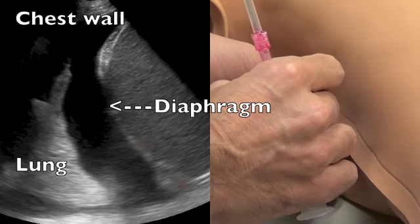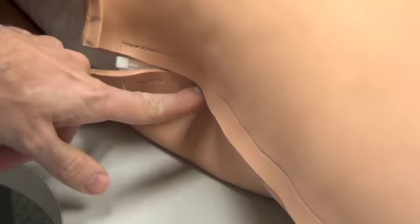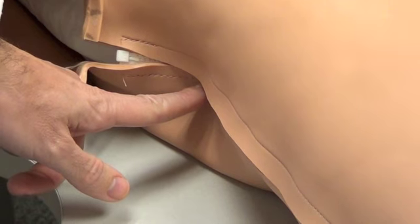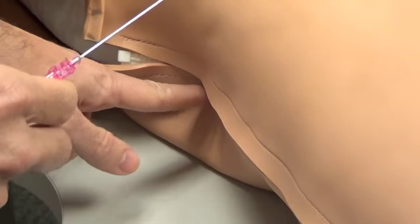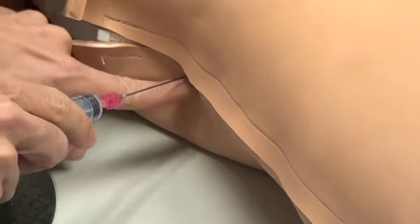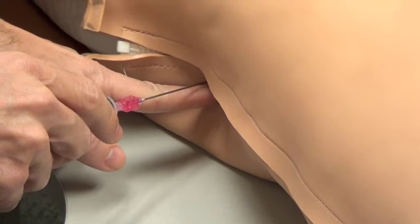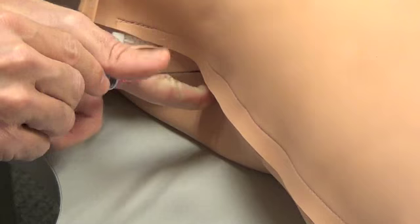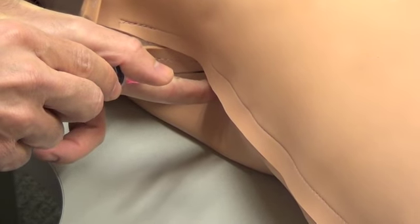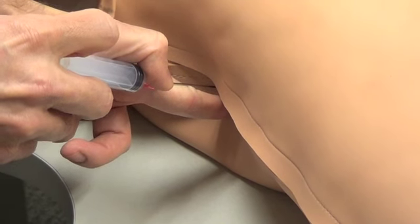I'm going to make a mark. When accessing the space with the needle, it's important to use the exact same angle of attack. It's going to be here at the fourth intercostal space — that's where my mark was. I'll palpate the rib and go in just superior to the rib surface, taking the same angle of attack, namely cephalad and posterior, aspirating as I go.